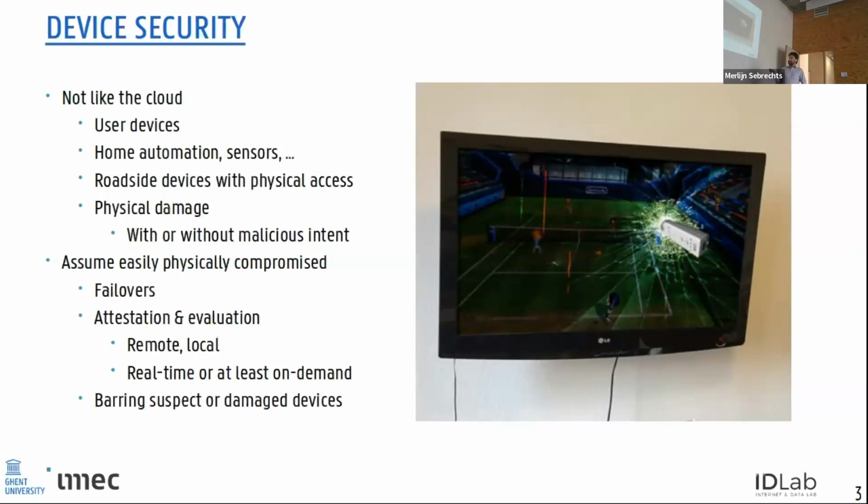You can also simply exclude suspected or damaged devices from your network, and then again have your other devices take it over from there. This is especially useful for, for example, sensors, which are usually all over the place in networks of certain types of sensors. You can also do it with processing devices. You can simply have 3, 5, or whatever more processing devices. So whenever one goes down, there's plenty of backups to take over the work.